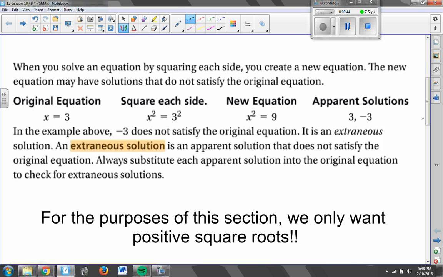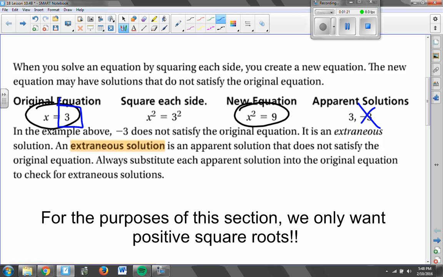And here's why this works. When we have the original equation, say x equals 3, and we square both sides like we do so often, we've now turned that equation into x squared equals 9. It looks like 3 and negative 3 will both work, but remember our original equation only had x equal to 3, which means negative 3 doesn't actually satisfy our original equation because negative 3 does not equal 3.